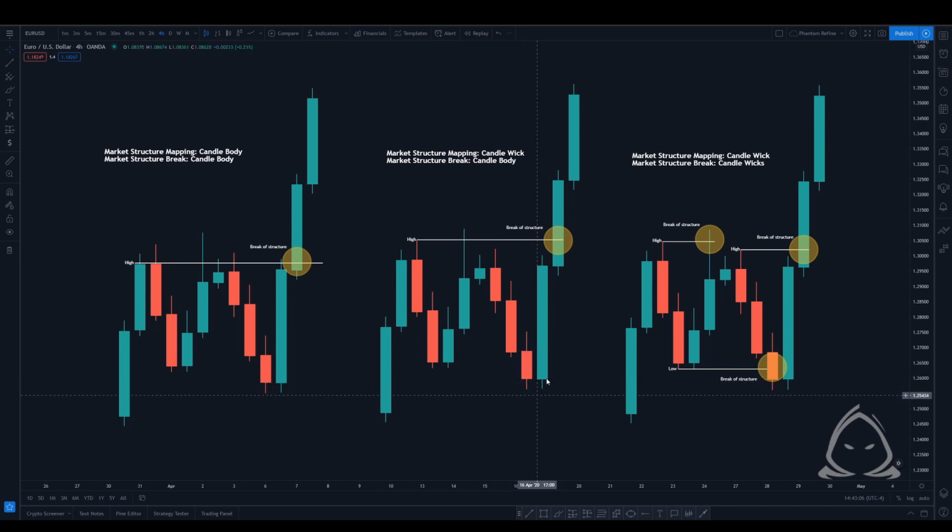and then price impulsively moves to the upside, breaks, and closes above, which we denote as the true break of structure. Now, if we look at the third and final type of identifying structure, we'll be using the candle wicks, and we'll be identifying the market structure breaks using candle wicks as well. So if we look at this example, we can see, like example number 2 and number 1, price moves to the upside. We use the highest wick as our high, and then price trades down.